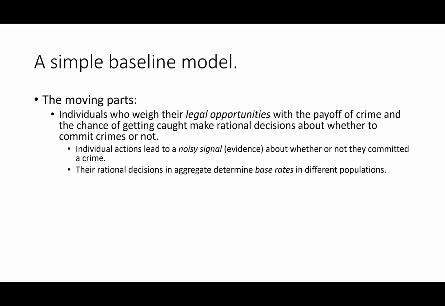And so this model will have a couple of moving parts. Maybe the most basic premise of this model, and I'm going to talk about it using the language of criminal justice, just because we've been talking about the ProPublica case study, but you'll see the model's simple enough that it's not really tied to any particular application. The basic premise is that people are rational decision makers, and they're going to make decisions that are best for them, that maximize their own utility. In this case, the decisions they're going to make are whether to commit crimes or not.